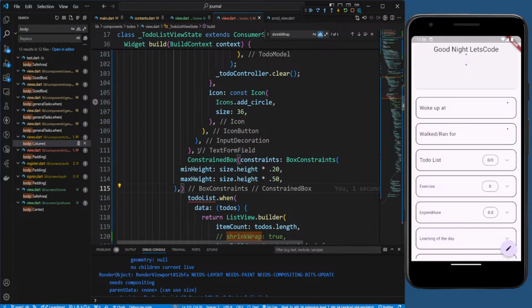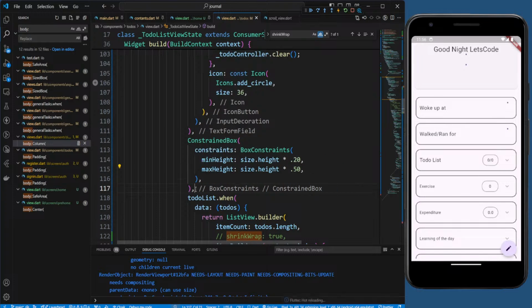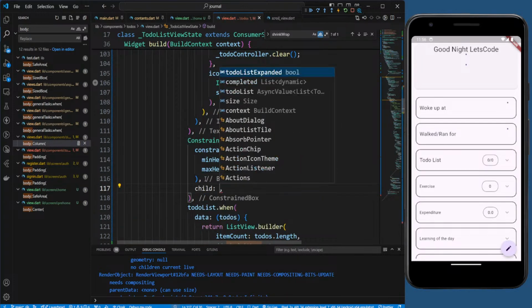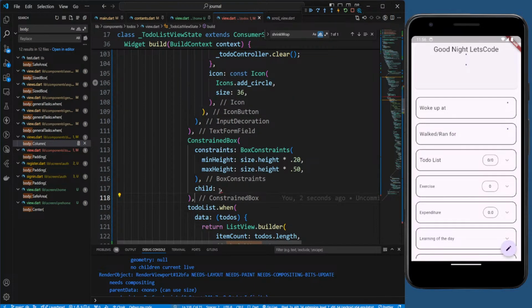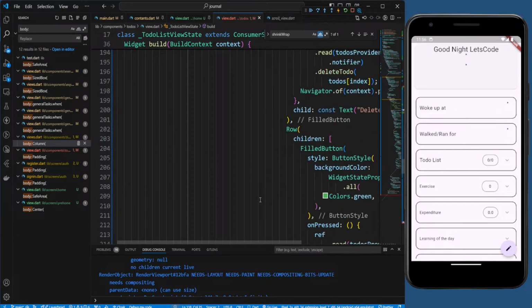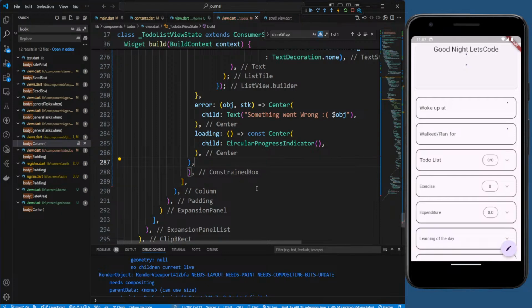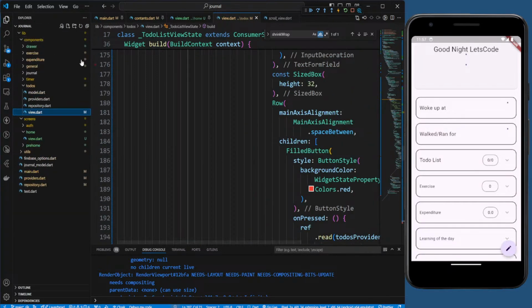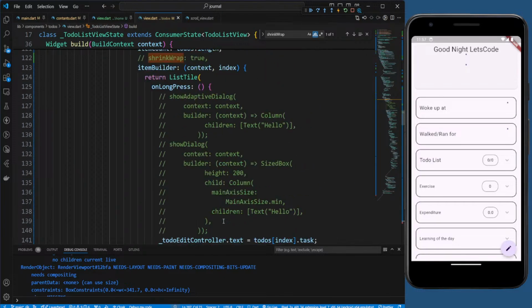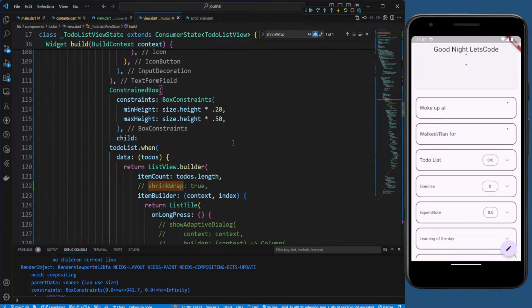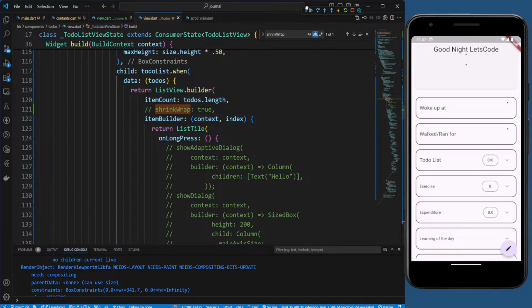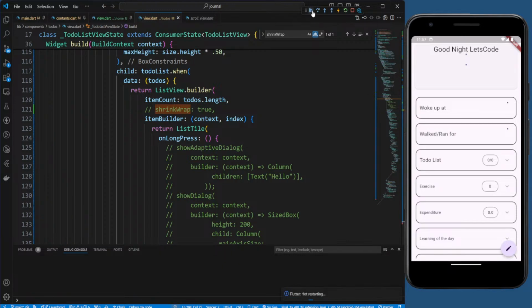Something like this. And the child, if you put this, save this, reload the page.